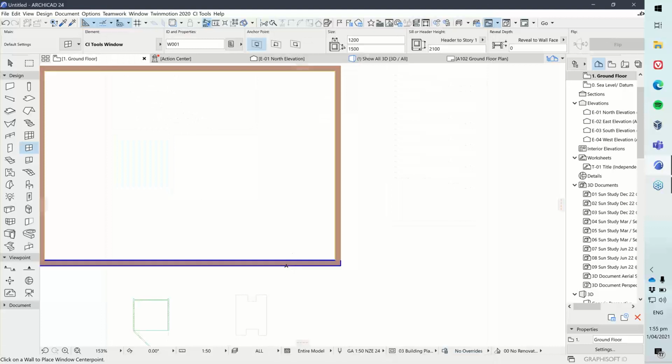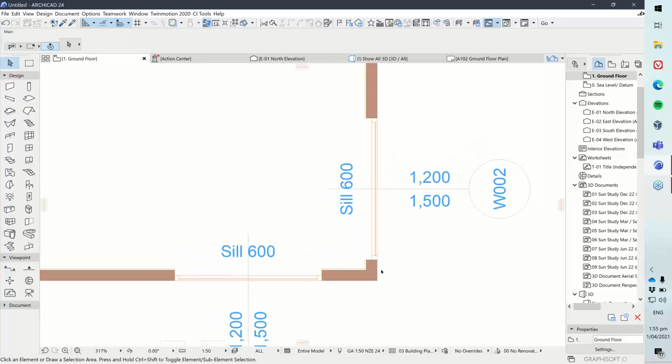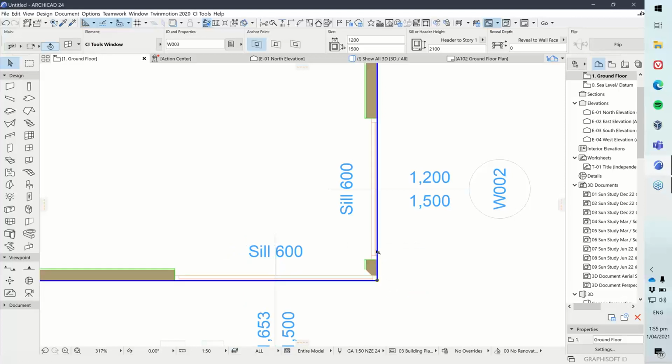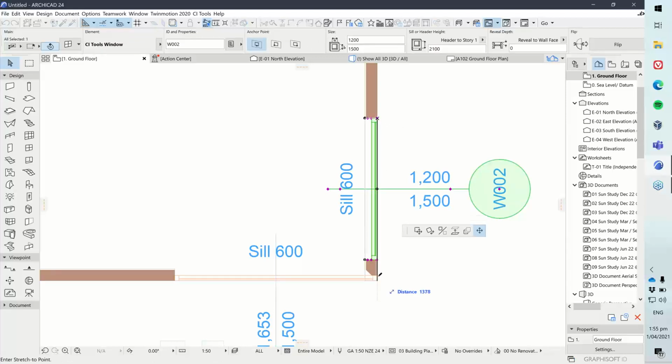I'm going to place a window here and a window here. And you can see at the moment, obviously, there's this big chunk of wall in the middle. And if I were to drag these out so that they met in the corner, we would have a large chunk of frame showing at the corner instead, which is kind of part way there, but it's not really what we're after.